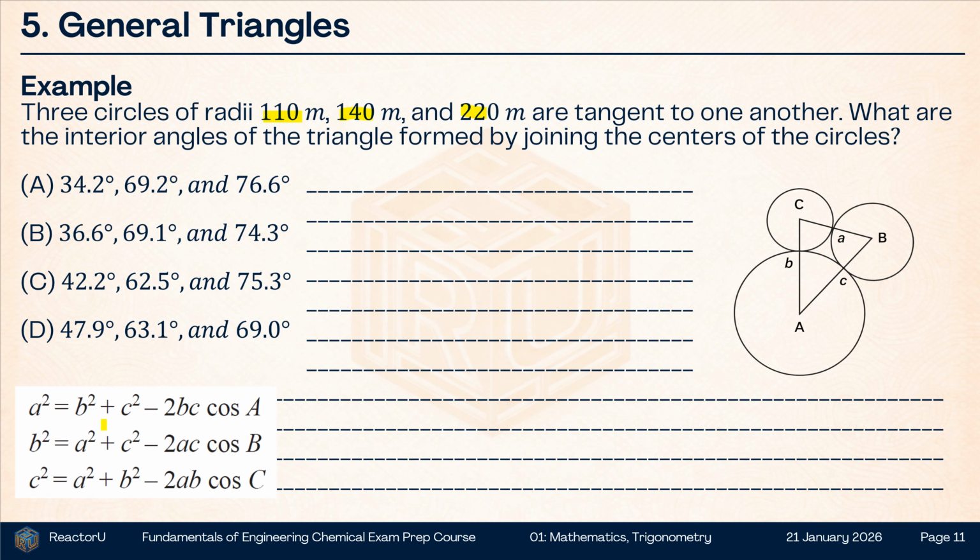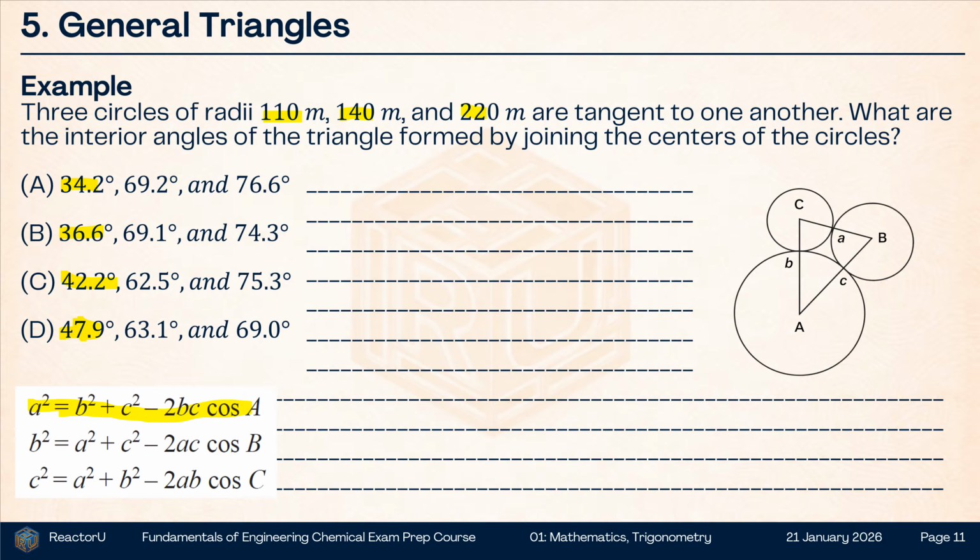So what we can use here is the law of cosines, and as we can see, if you look at the answers, you will find that the first angle, which is the smallest angle, is different from all of them. So if you just find the smallest angle, then you have solved the question. You do not need to use the other formulas. So if you just use this formula here to find the smallest angle, you do not need to find all the other angles. So let's do that.